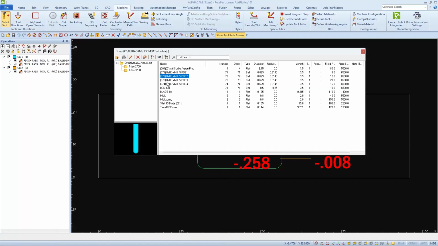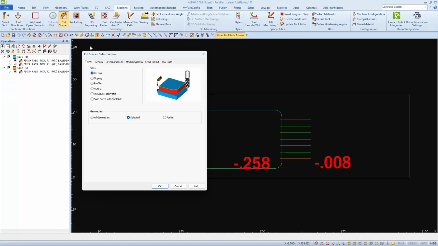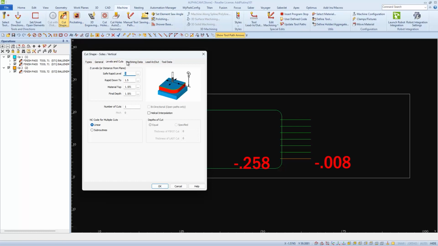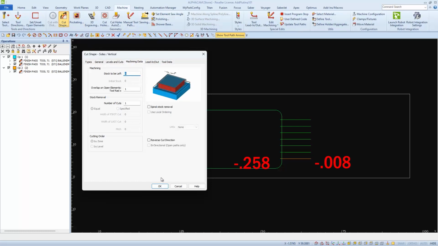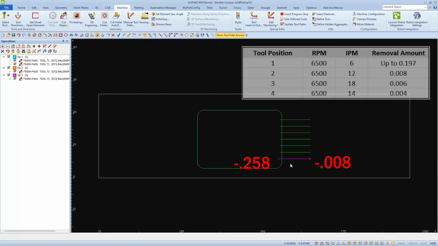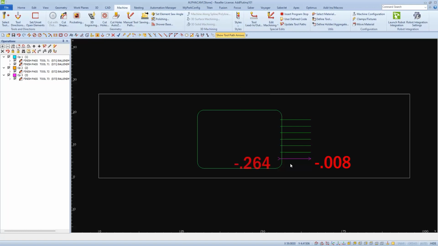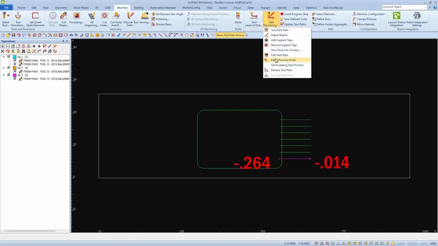Next, I'll select Tool Position 3, double-click, click to set it in the drawing, go to Cut Shape, verify my settings, OK, and apply the cut to the geometry. In this tool number 3, I'm going to set 0.006 lower than tool number 2. So that would be negative 0.264 for this end and negative 0.014 for this end.